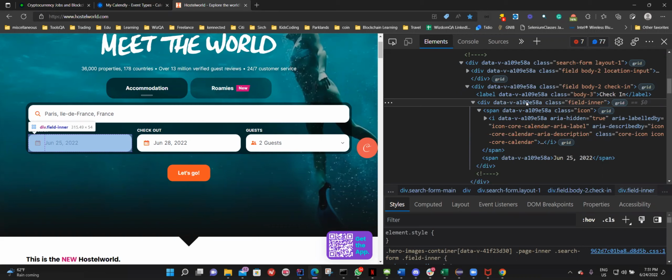I said by class, but you said that it will vary. Yeah, because class is not unique. Class is going to be there in multiple places. Our idea should be to find the element uniquely. Otherwise, your XPath will not work. So this is where the concept of sibling, following sibling, comes in.